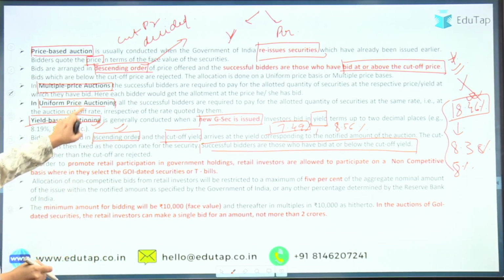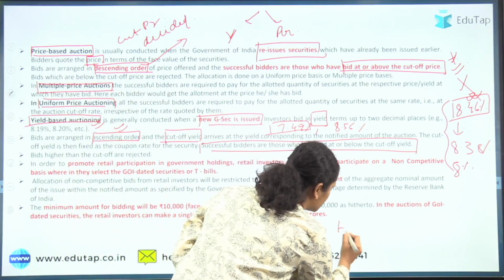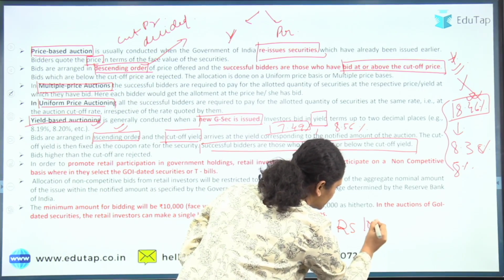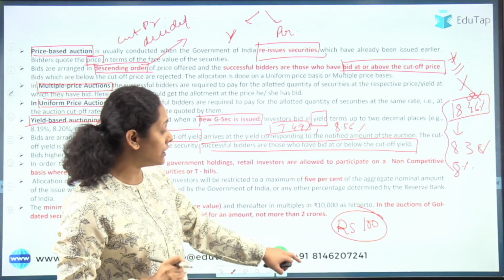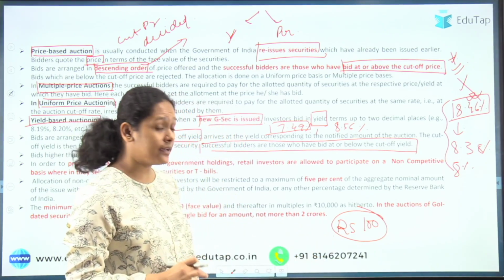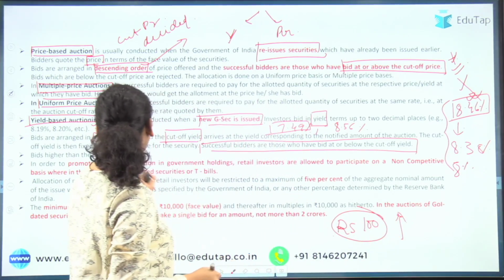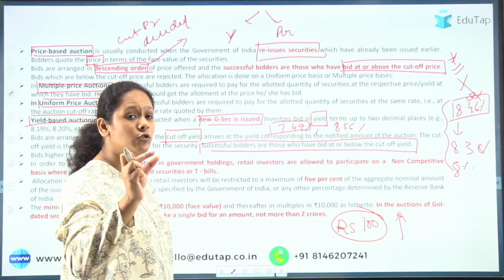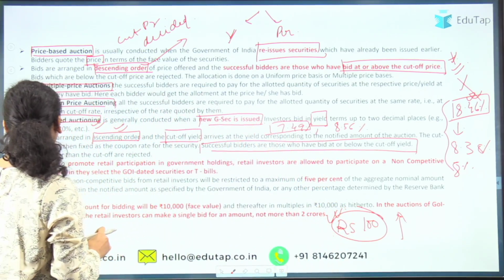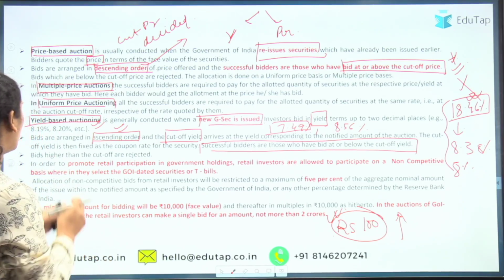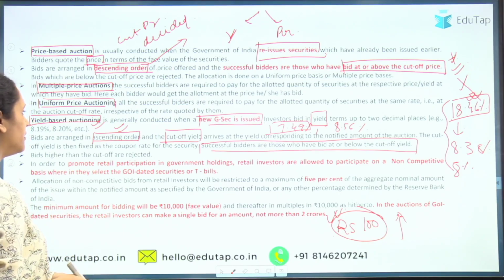बट इन केस ऑफ अ यूनिफॉर्म प्राइस ऑक्शनिंग में क्या होता है ना, लेट्स से इफ द कट ऑफ प्राइस इज फिक्स टू 100, ठीक है. मान लो गवर्नमेंट कहती है कि 100 रुपए का हम सिक्योरिटी देंगे, तो अगर 100 रुपया कट ऑफ प्राइस है, तो अगर लोगों ने 100 रुपया से ज्यादा भी बिड किया है तो यूनिफॉर्म प्राइस ऑक्शनिंग में लोगों को वो सिक्योरिटी कितने का मिलेगा? स्टिल 100 रुपीज का ही मिलेगा. आई होप यू अंडरस्टूड द डिफरेंस दैट व्हाट इज अ मल्टीपल प्राइस ऑक्शनिंग एंड अ यूनिफॉर्म प्राइस ऑक्शनिंग, ठीक है.